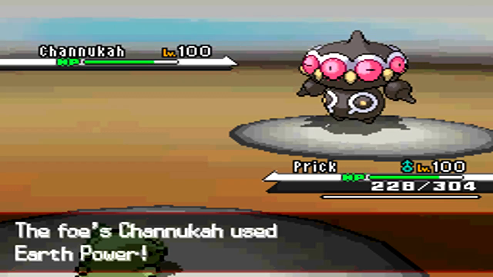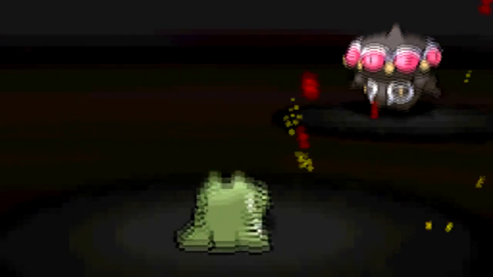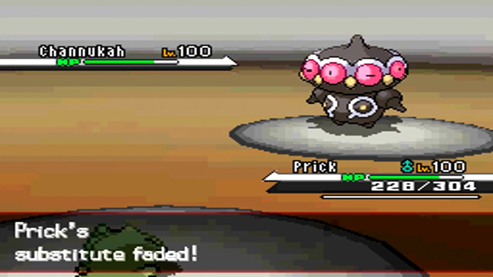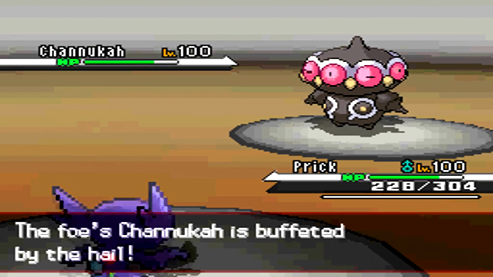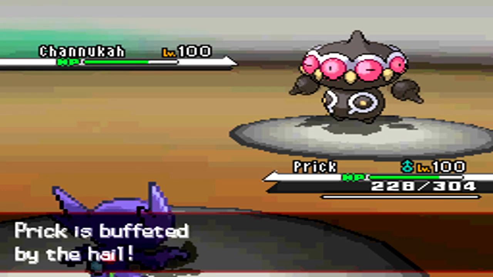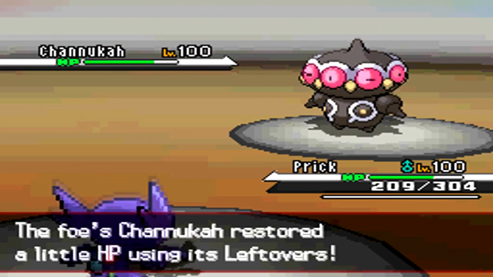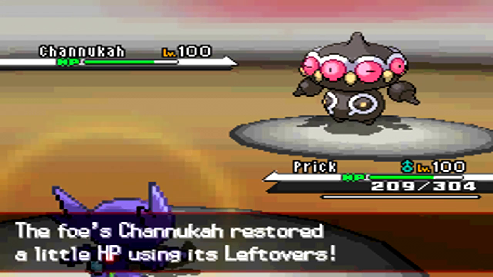So I'm going to set up a Substitute with Sableye just to see what kind of set she's running, if she's running some physical offense or special offense, because you can run a mixed Claydol, I guess, with Earthquake and Ice Beam and stuff. It's generally special, but you can run mixed, I guess. I think I did that before once or twice, but I'm not quite sure.